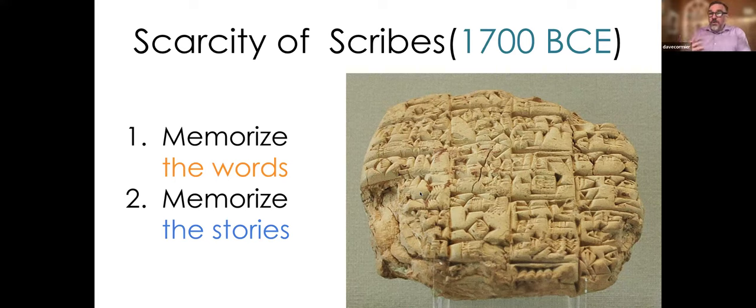And what you're looking at is two kinds of learning. You've got two scales of learning. The first one, students are memorizing how to make the cuneiform, like what pokes make what words, and then stories. And there's somewhere between 10 or 14 stories. The Epic of Gilgamesh happens to be one of those. Your job in the school was to come out with knowing what all the pokies were to make all the right words and then knowing those stories so you could pass them on.